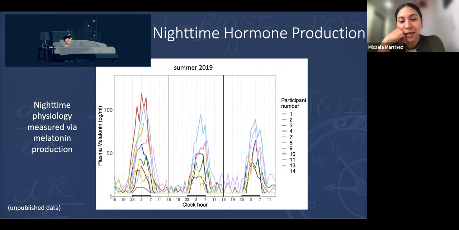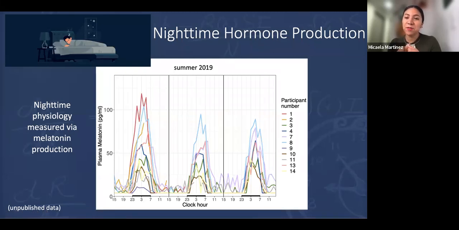And importantly, this very first day that our participants were in the lab, we kept them in completely constant conditions. So they were in very dim light. They were just sitting in their beds, pretty much perfectly still in a position like this. They were having fixed meal times. And so what we're seeing here in terms of their melatonin profile is what's happening endogenously in their body.